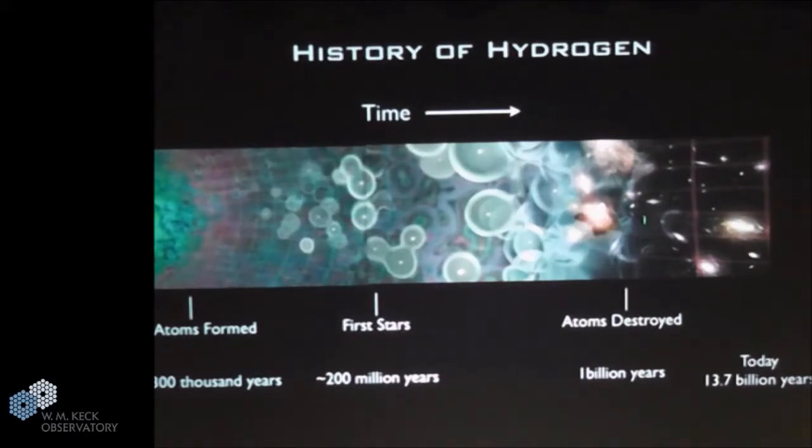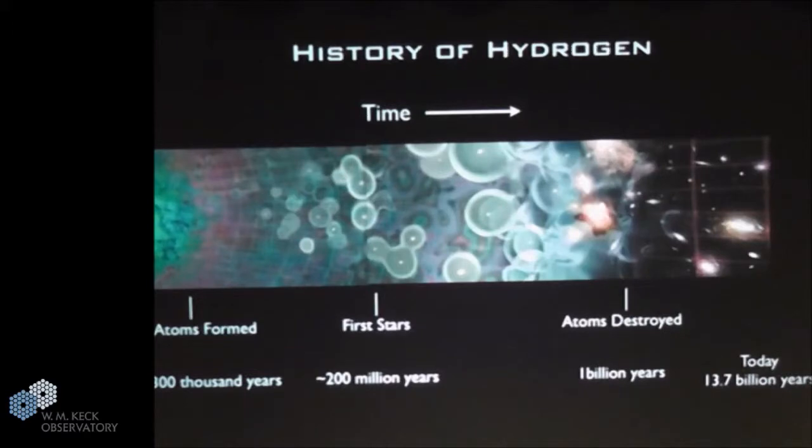And then 1 billion years after the Big Bang, this is 13 billion years ago, all of the gas between the galaxies, most of the gas in the universe, has now been destroyed because of that ultraviolet light. And the really important thing is, for the next 13 billion years afterwards, it's remained that way. These atoms have remained stripped apart for almost 13 billion years.